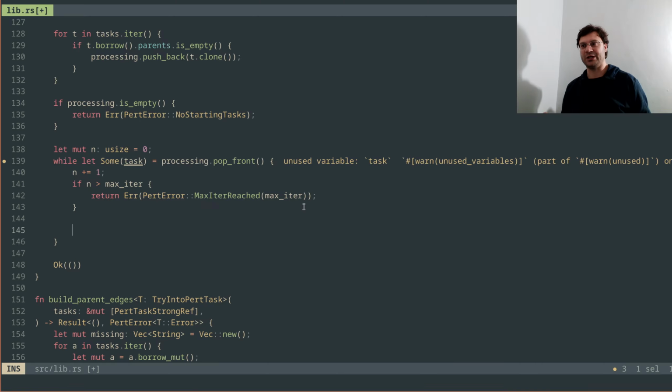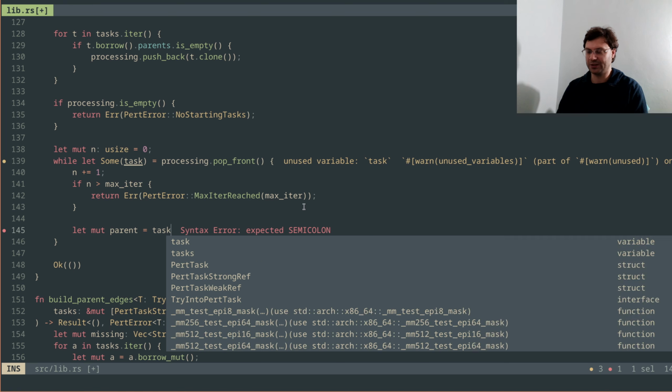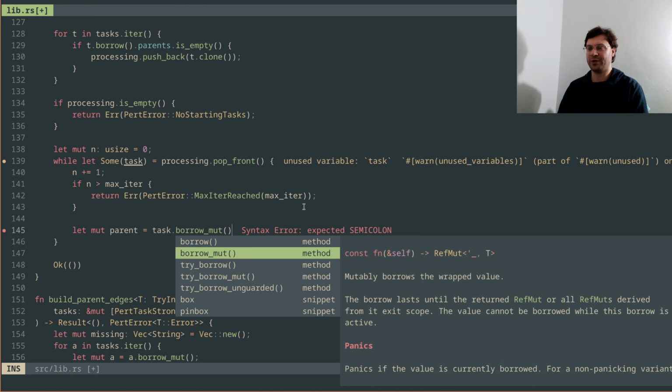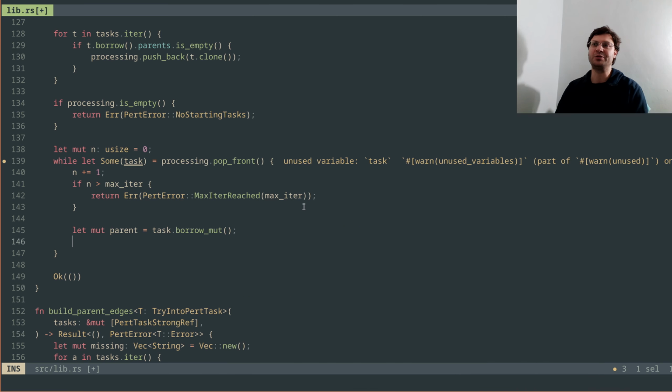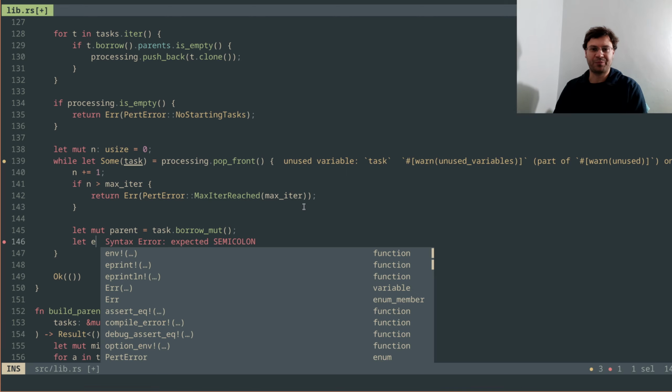Now we want to do actually the updating of those start times. So we need to do let mut parent equals task.borrow_mut. This is the parent node that we've just been given, which is just renaming it for convenience, and we're going to get a mutable borrow to it.